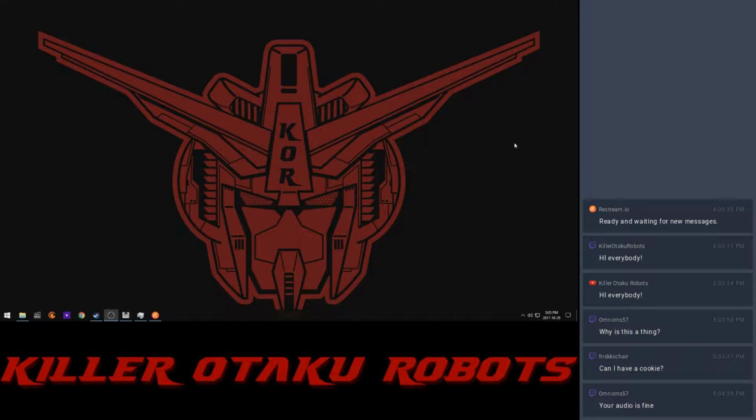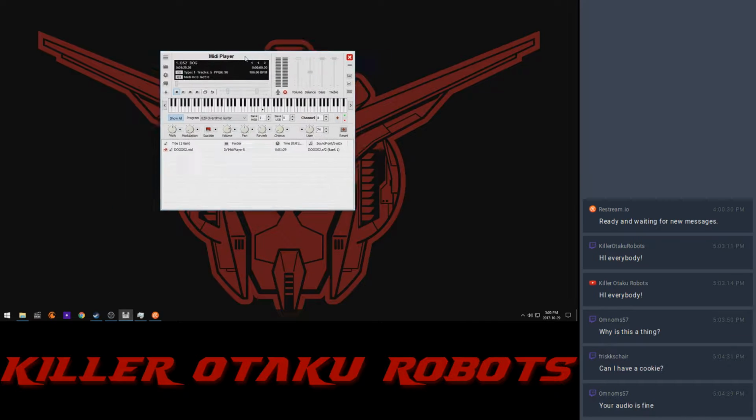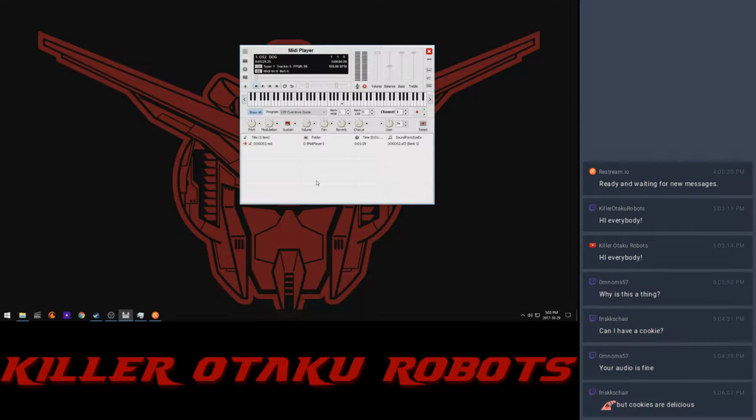To do this, we're using a program called MIDI Player. This is actually a pretty awesome program made by Falco Soft. It acts as a MIDI synthesizer, and we're going to be using this for the majority of this tutorial. So the basic idea of this is to get DOSBox, instead of processing the music through itself, to forward it through another program called Loop MIDI over to MIDI Player. From there, you'll get a much higher quality sound than you would normally be able to.